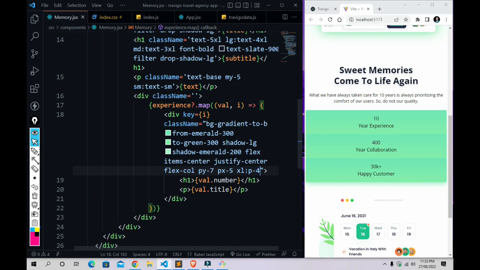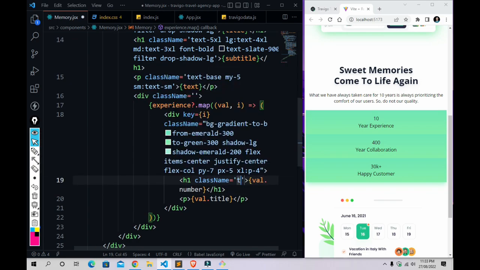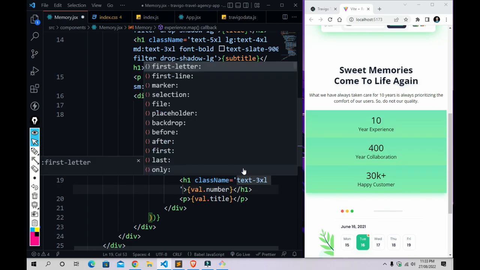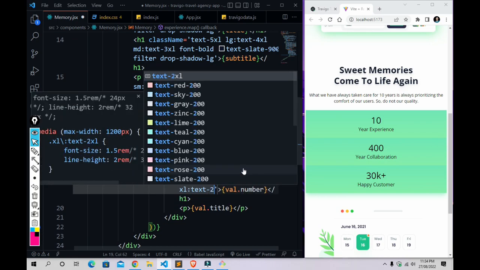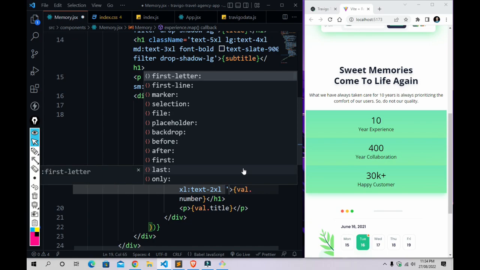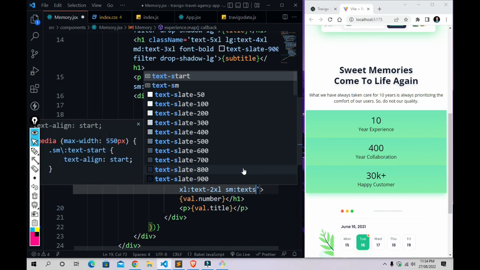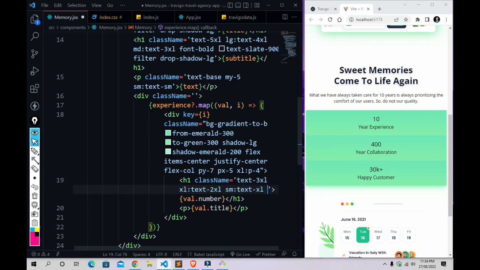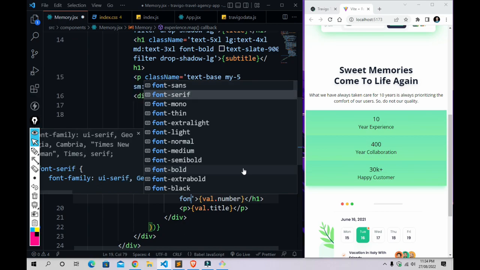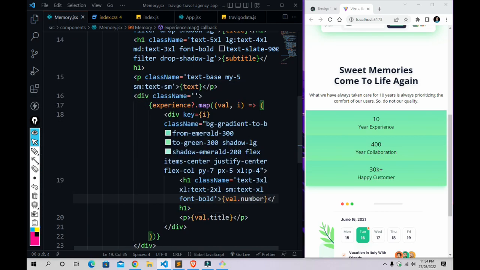Okay, great. To this h1 add a class name text 3xl. Okay, on XL screen text 2xl. On small screen text will be xl. Okay, xl, and it will be font bold.